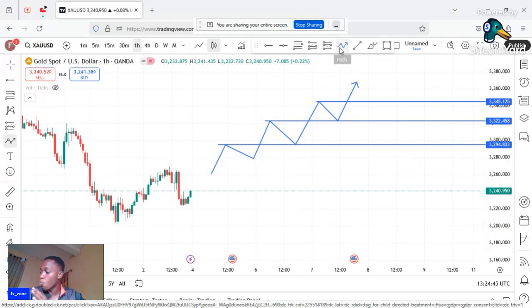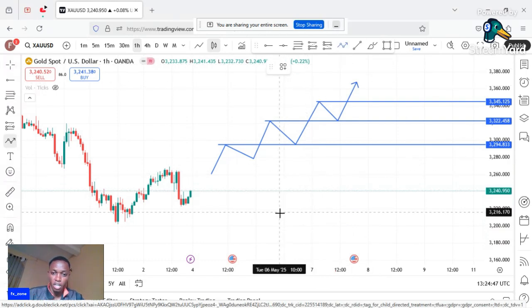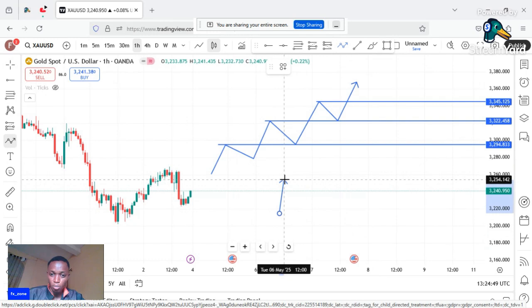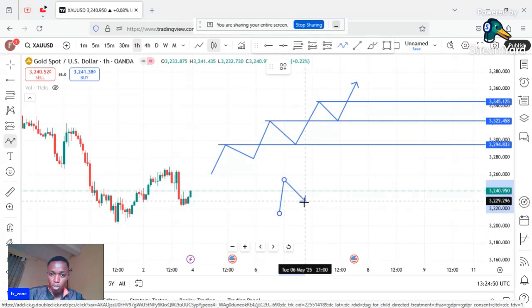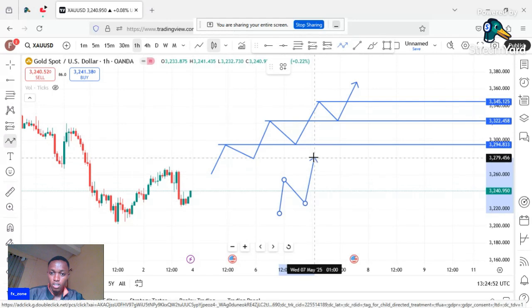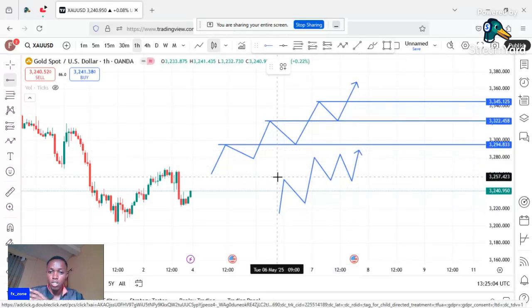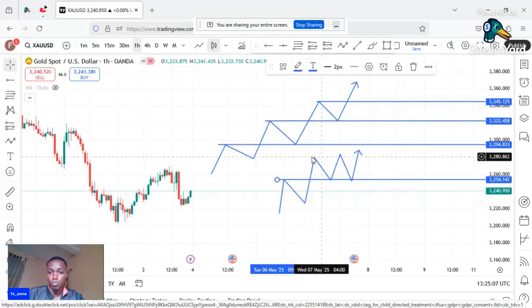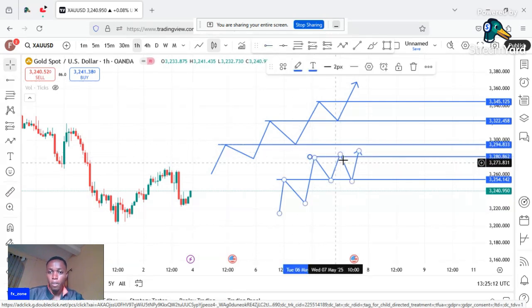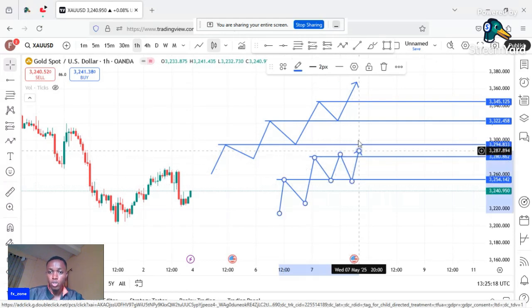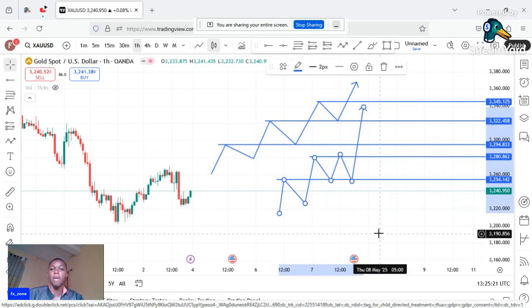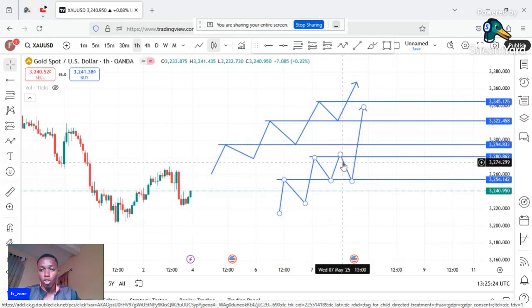Now, for the second wave pattern, I'm just checking my time. The second wave pattern, we have something like this. They went up and came back, went up and rejected again. If you see this kind of pattern, let me go ahead and mark this out. So instead of price coming here to take out this high and retest it, you see what happened? It refused to break and it came back, creating a double bottom here. In this kind of situation, we are expecting a massive breakout, a massive one. So this is the second wave pattern.